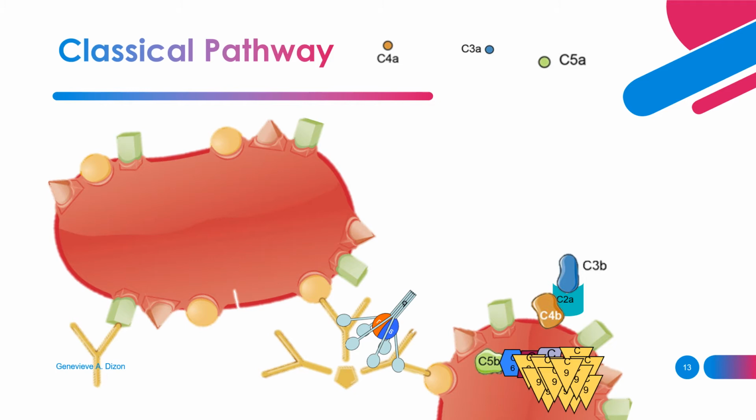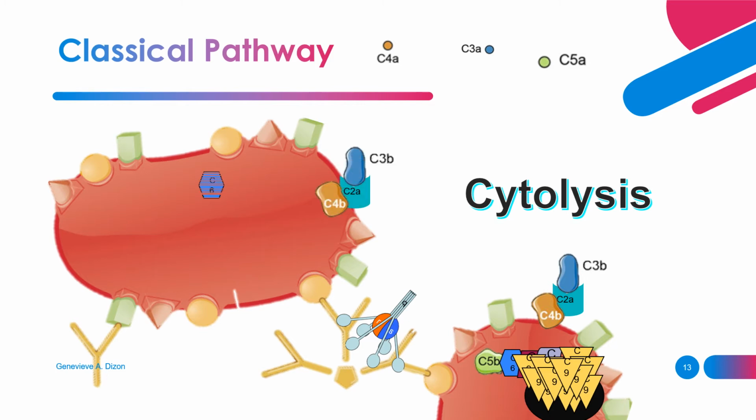This is the first function of the complement system, cytolysis. Lysis is brought about by the entry of water and electrolytes into the cell through the disrupted cell membrane. This cascade happens simultaneously to different parts of the cell and to all antibody-bound cells, including bacteria, tumor cells, and erythrocytes.